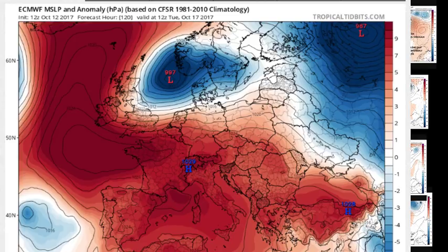So very, very interesting, because this is something we don't often see. We do see the remnants of hurricanes moving across the North Atlantic and coming in to the British Isles from the west. I can't remember seeing one coming up from the south. This may be the first one in my experience. I'll have to go back and look in case I missed something along the way. Back in 2005, we had Hurricane Vince that moved into Spain, coming in from the west. That was, I think, a first time for me. So this might be a first time for me seeing something going into England coming up from the south.